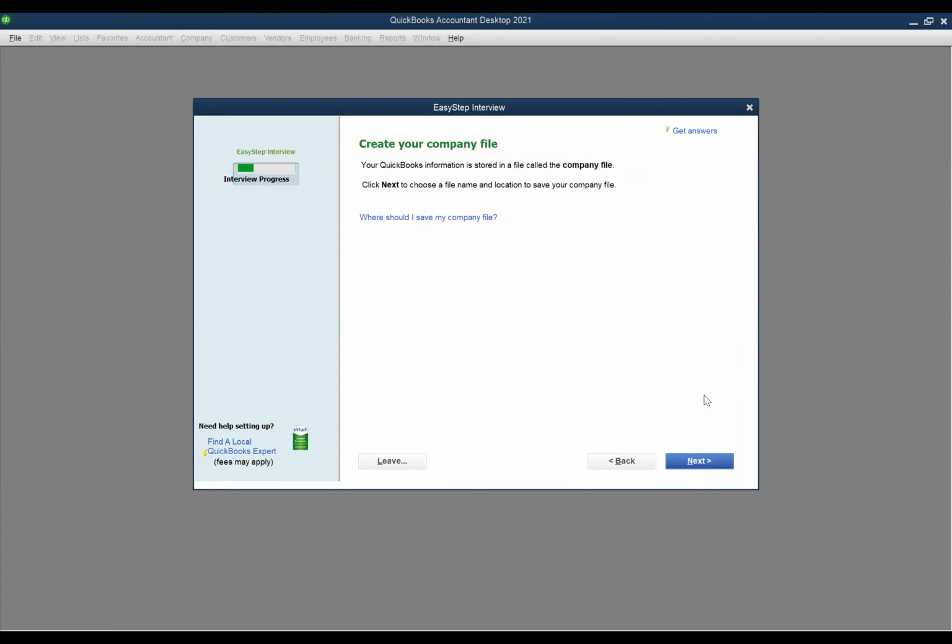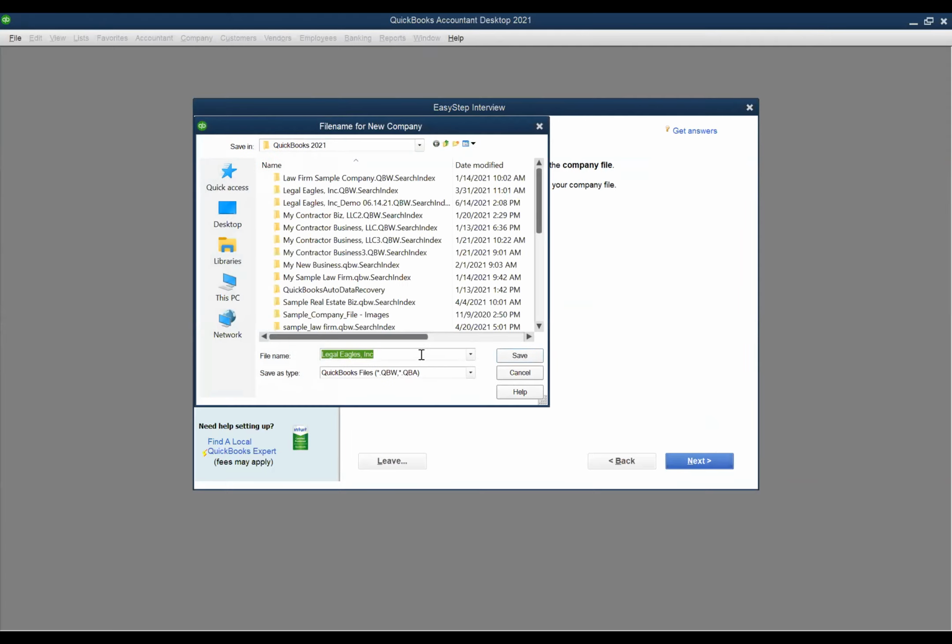Create company files. So at this point, QuickBooks wants to go ahead and save what we've done so far, and then we will continue with a few more questions included in the Easy Step interview here. What QuickBooks will do is automatically default the name of the company to your business name. Now, I've been doing quite a few demos of Legal Eagles Inc. So I know for a fact that that name has already been used.